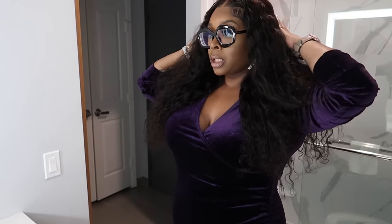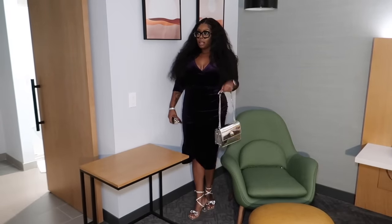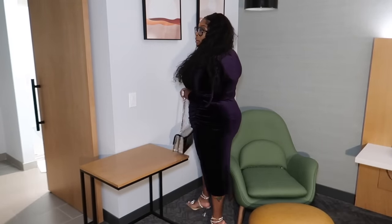My glasses are cute, but I ain't going to teach school. Gentle Florida, y'all. Let me clean them since I got a worm. I want to get out this mirror and get up out of here before I ruin the surprise. Shit. Bling pups, I mean, slide ins, this purse.